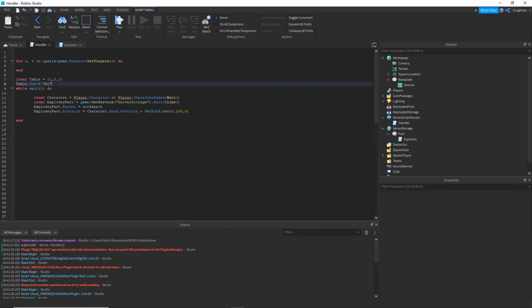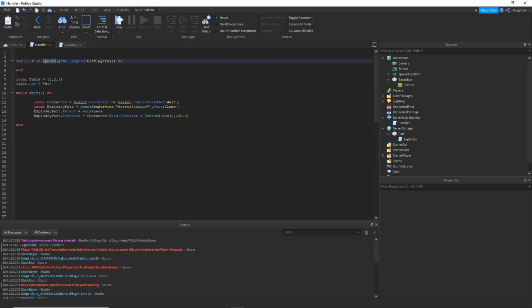So for some reason, because my brain hurts, you're going to use some metatable stuff. Now if you do table.Joe, you're going to get hi. So when i, v in pairs looks through it, it's not only going to search all this, it's going to search this. It's going to search Joe, and i is going to be Joe.